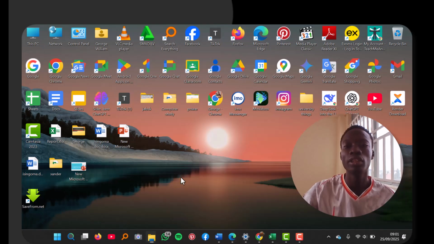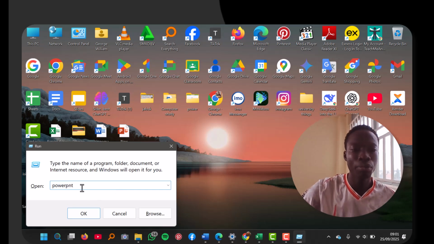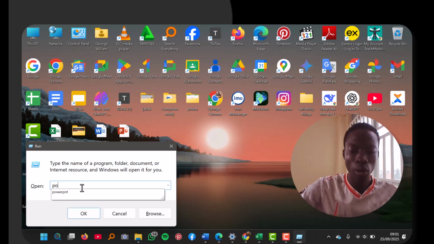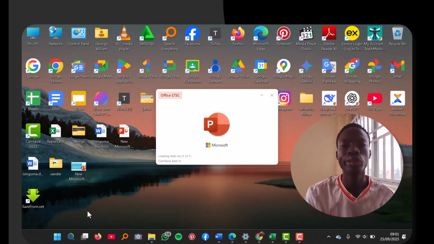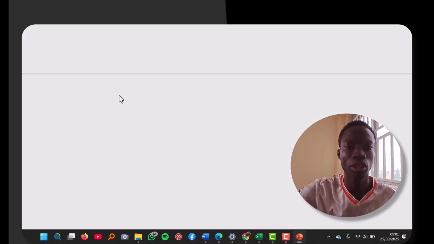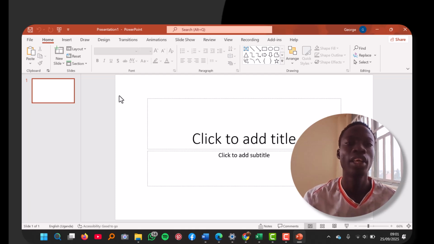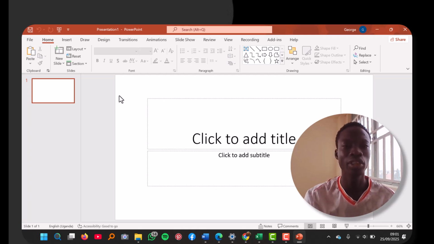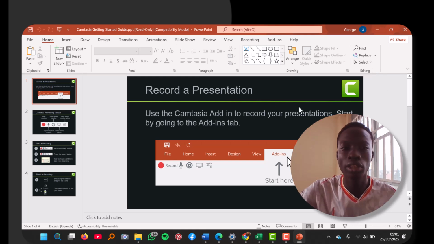Or you can decide to press Windows R and then type powerpnt. That will also open your Microsoft PowerPoint presentation. So basically, we use the PowerPoint presentation to present, as you are hearing the word. What is presentation? Presenting meetings, presenting ideas. If you have discussions and you want to show your audience.